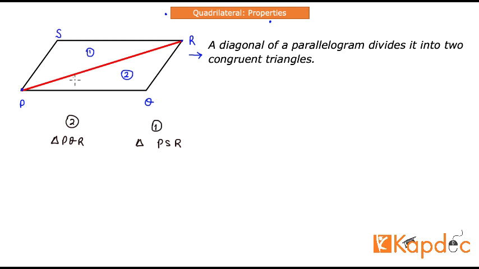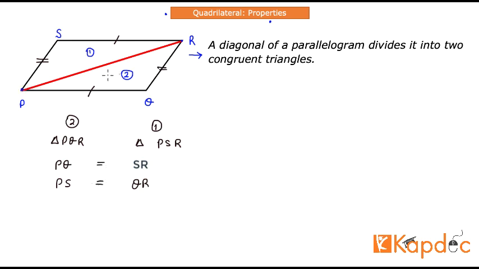Now, since we want to prove these two triangles are congruent, all we need is one of the criteria. Let's say I'm going to pick the SSS criteria. If I can get that, it can prove very easily that these two triangles will be congruent. So first take a look at the side PQ. It is going to be equal to the side SR, right? That is the fundamental property of parallelograms. The two opposite sides are going to be parallel and equal to each other, right? And likewise, the side PS will be equal to the side QR, correct? So these two sides are equal.